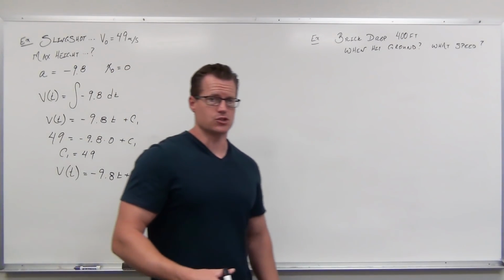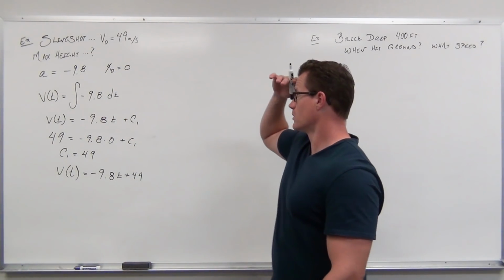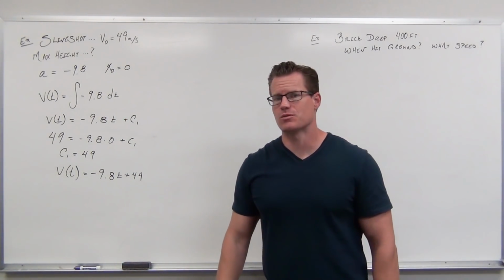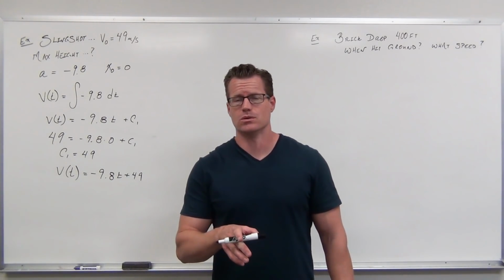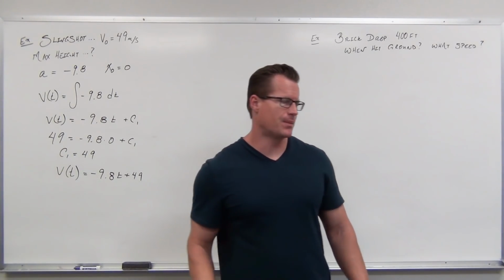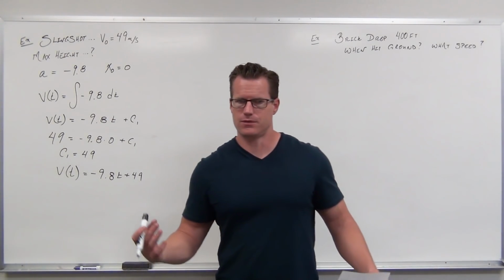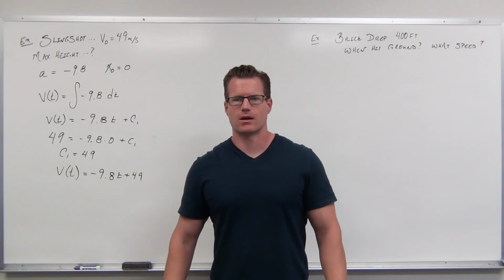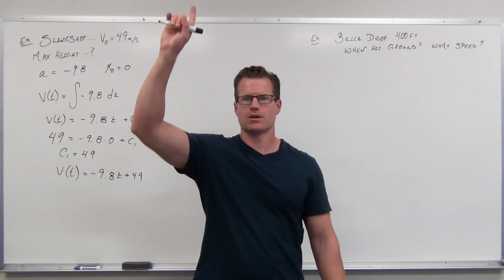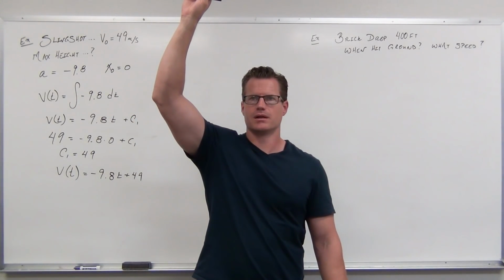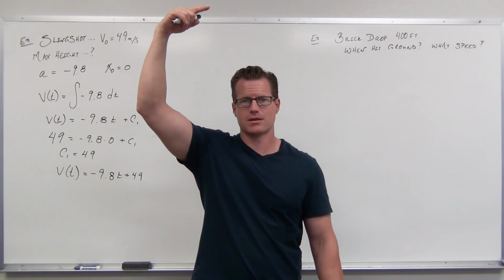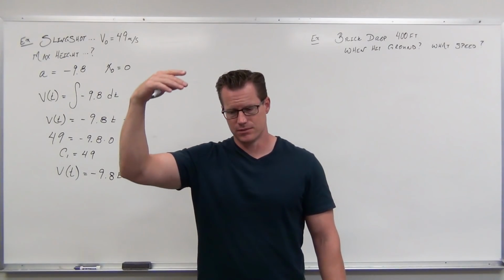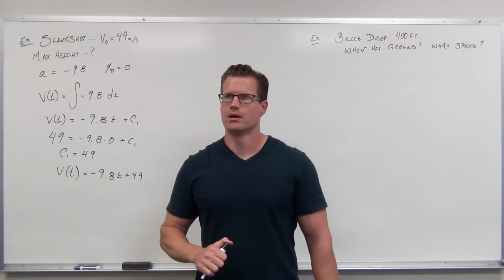That's our velocity function. Now start thinking, okay, well wait a second. What's our maximum height? How in the world are we going to find that? Do we need position to find that? We do. But think about what happens when you shoot stuff up in the air. If you've ever done this, if you shoot something in the air, it's going to have positive velocity, and then it's going to have positive position, and it's going to reach a maximum height.